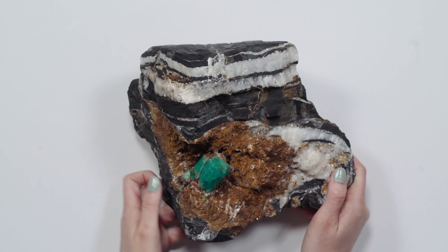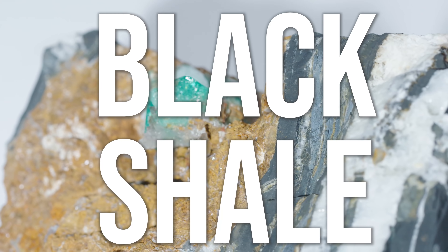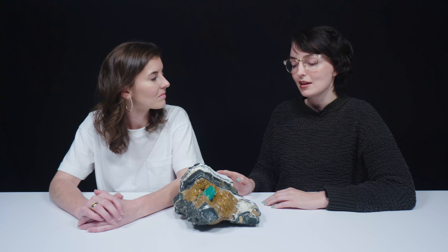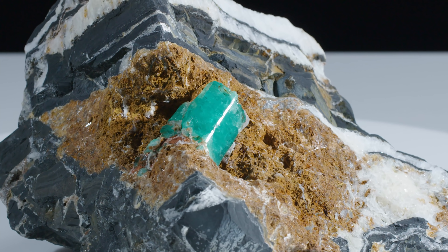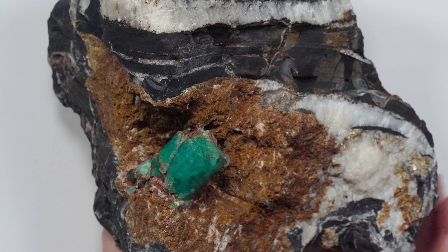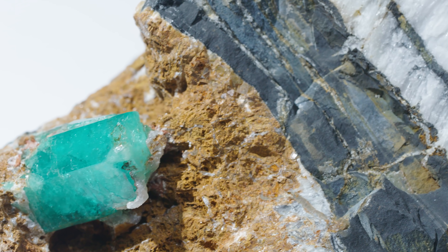What's unique about the Colombian emerald deposits is that black shale is the main host matrix. Other emerald deposits use mostly mica schist. In most other places the dominant formation process for emeralds is magmatism, but for the Colombian deposit it is metamorphic. Metamorphic means the rocks changed due to heat and pressure and also involved hydrothermal fluids. For the emerald, we need the beryllium and then the chromium to give that nice green color. The black shales held these two components, and as they interacted with the fluids it was able to create conditions for the emerald to grow.